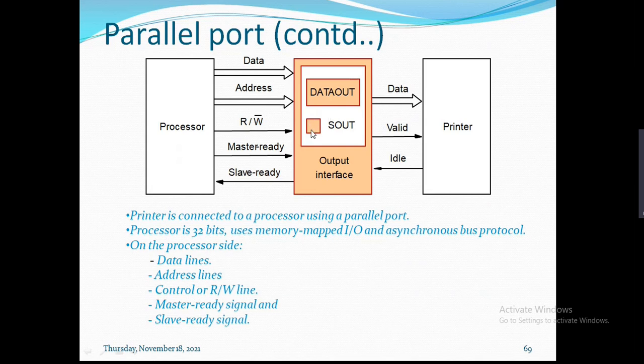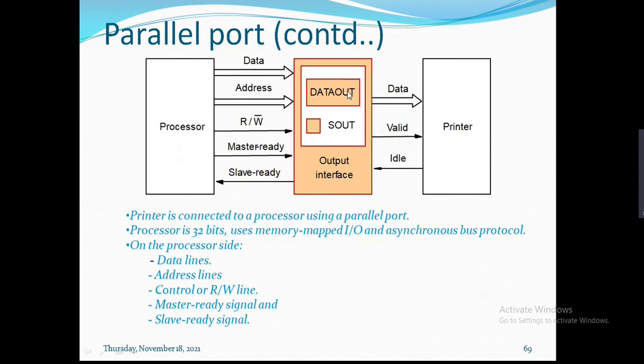Here the processor is going to check first whether that particular device is ready or not. The control bit S out, if it is set to 0, indicates that the printer is not ready to perform the requested task. In that case, the processor has to wait. When it is checking the status of the output device, if it is 1, it indicates that the output device is ready for processing that particular task, that is, displaying or printing the data sent. So it will keep on checking until S out is 1; it cannot place the data onto the data out.